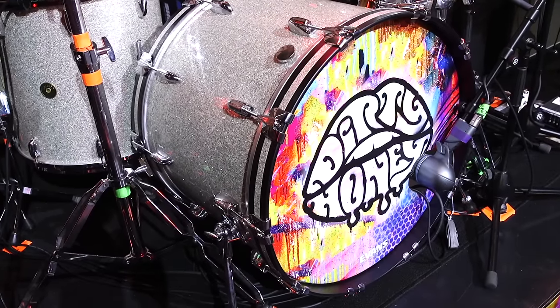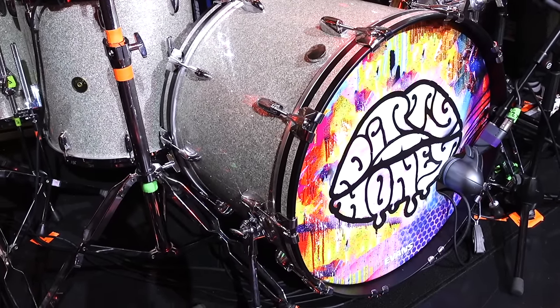Even with kick drums, a lot of people love 24s or 26s for rock, and this is a 22x16. In my experience, depending on how you tune it and depending on the dampening, it changes the amount of low end you get, but I usually get more low end from a 22x16 than a 24x16 or a 24x14. Those end up having a lot of attack and a lot of click, and a lot of room for air to move, but it doesn't push the low end in the same way. I agree. I think you can get a little bit more punch, especially like you said, if you're dampening it or how you tune it.